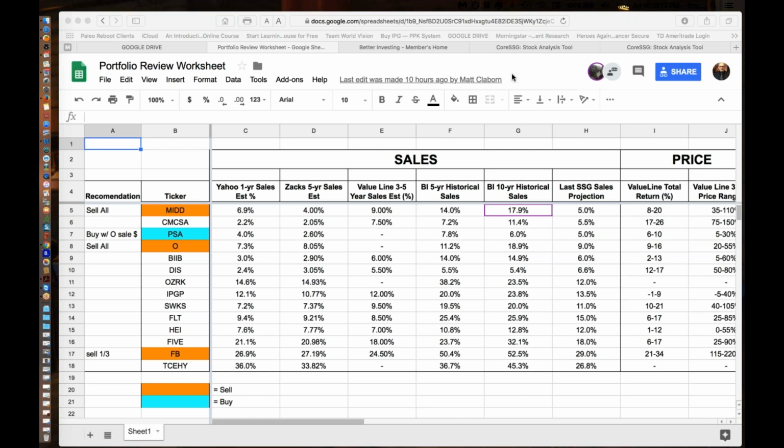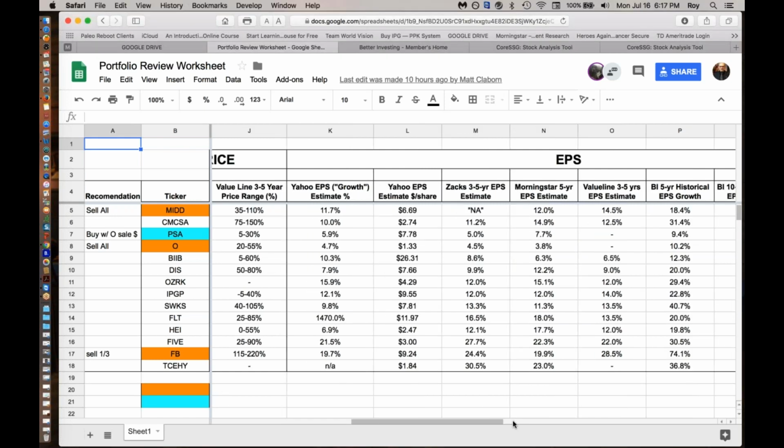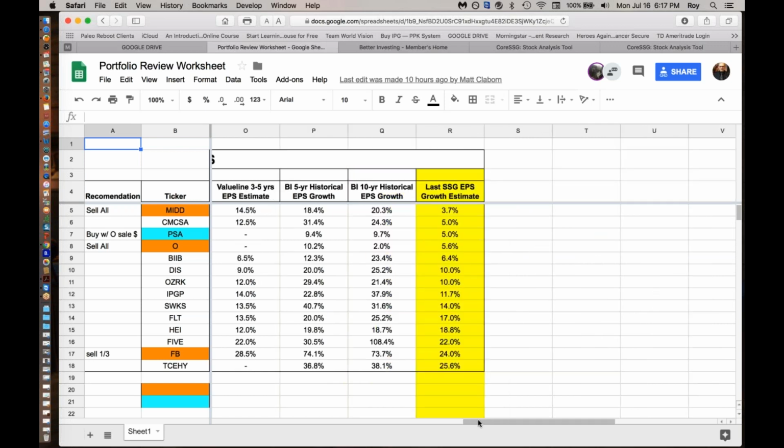So we took it as a goal to try to get down to 11 stocks. And as you'll see later, we did not quite do that. Hopefully the next stock study committee or two can get us down to that level, or we can get another member. But what we came up with was, as you can see here, the sales for Middleby looked a little down, as did the earnings, which were not as good as they had been.